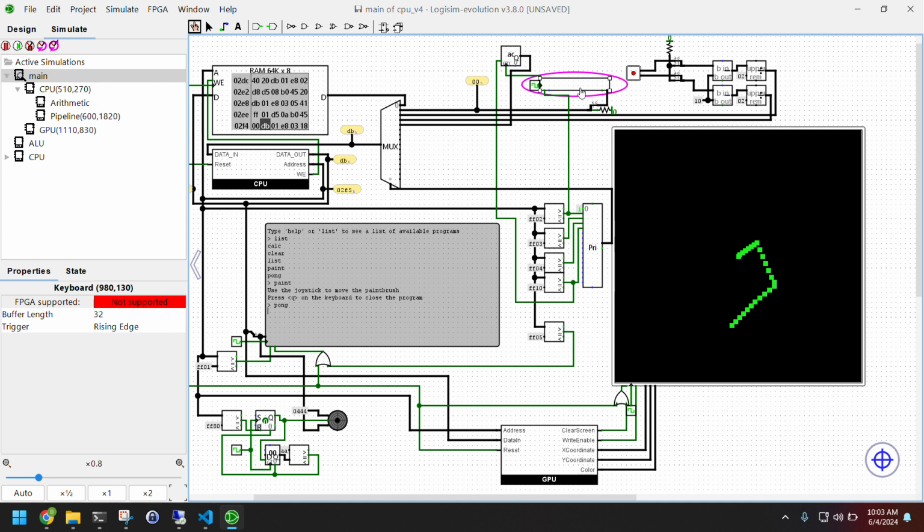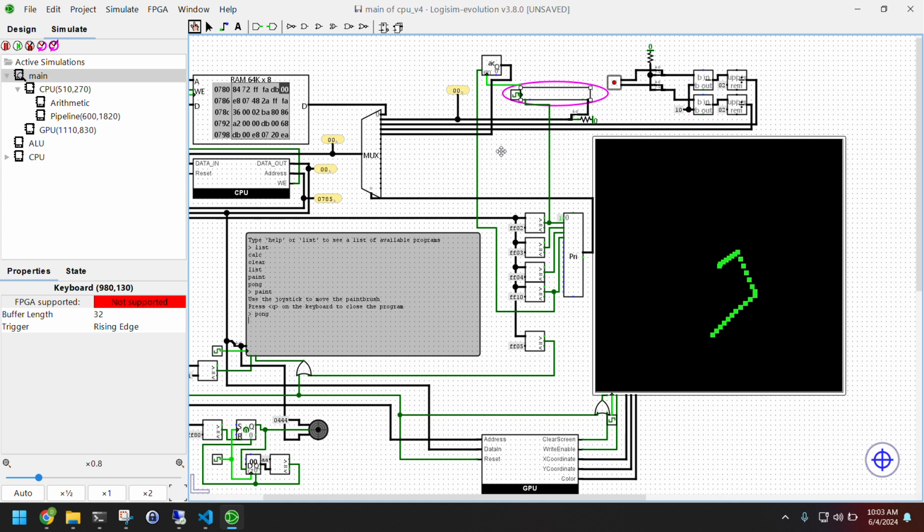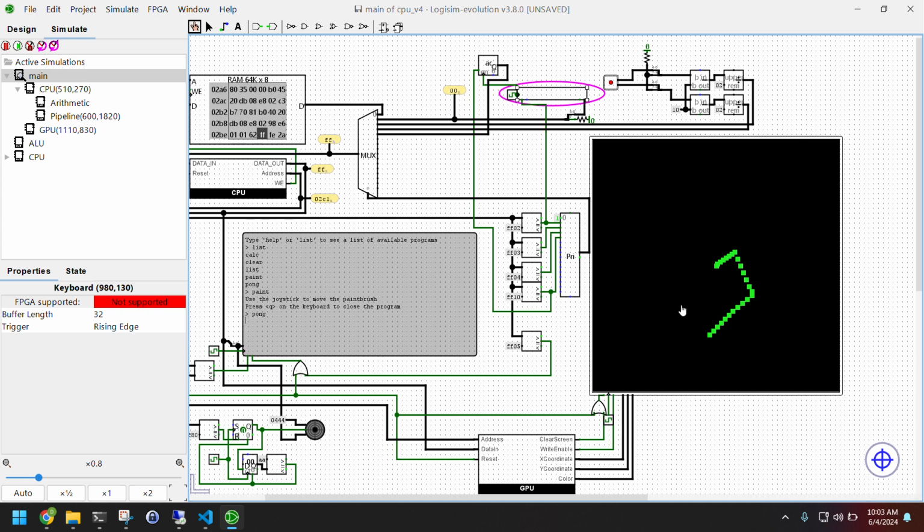So one of those is the Pong program. It's a really slow implementation of just a single player Pong. It'll give us instructions so we can use the A and D keys up here on the keyboard. It'll allow us to move a paddle that's at the bottom, left and right, and we can exit with Q.